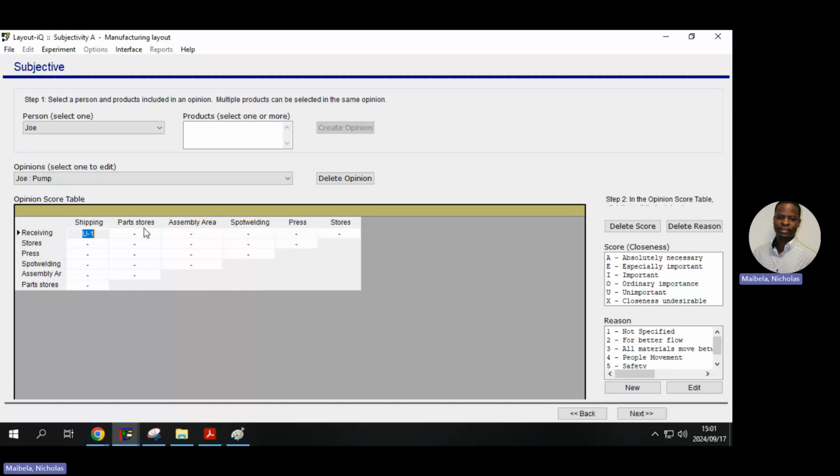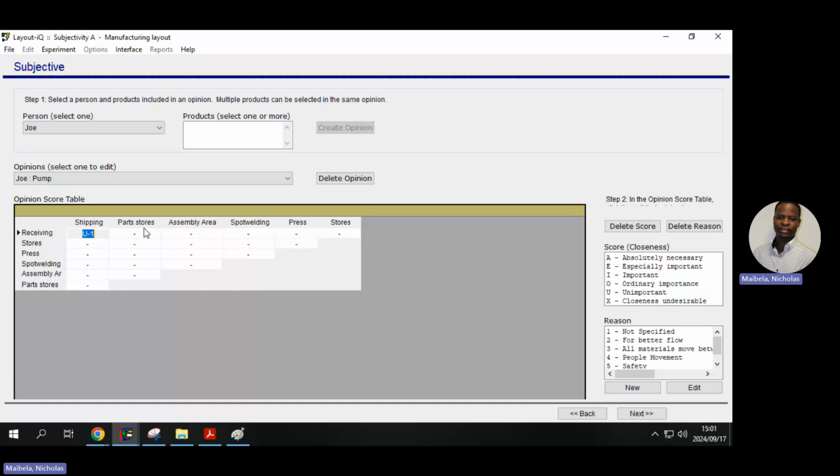Is this placement of departments going to save time? Why is this optimal? Why is this closeness important? Just ask yourself questions like this. I'm sure you start to realize that it's common sense. Some of the things you cannot just place for the sake of it. You have to have good reason, right?